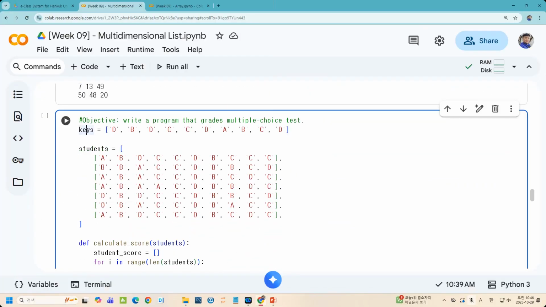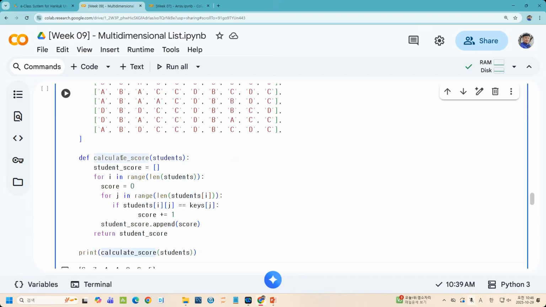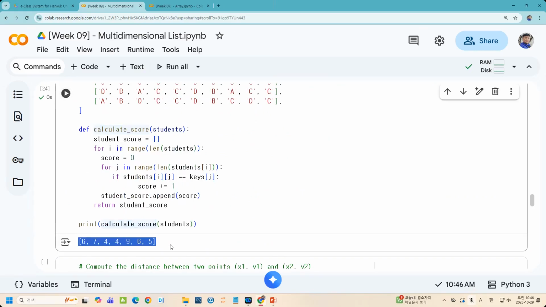Okay, so we have the keys, we have the students, and then calculate the score. So the score is this one. Student 1, or student index 0, got the score 6. The student at index 1 got the score 7, then 4, 4, 9, 6, and 5.